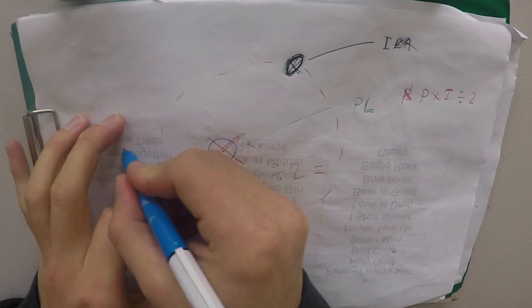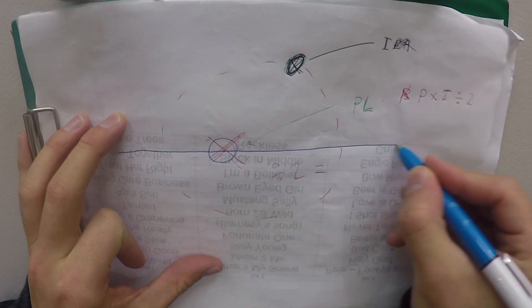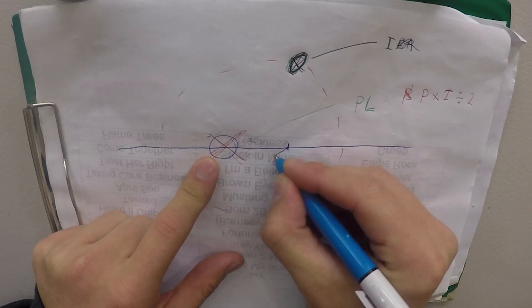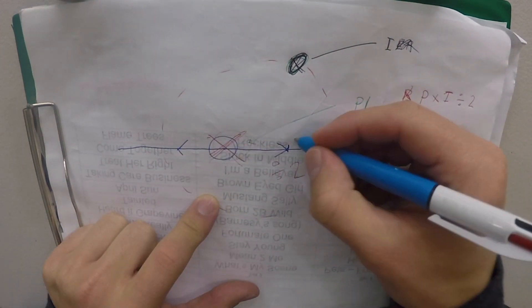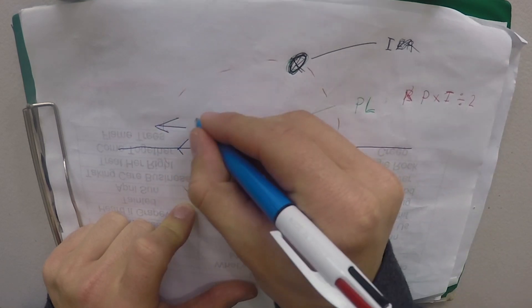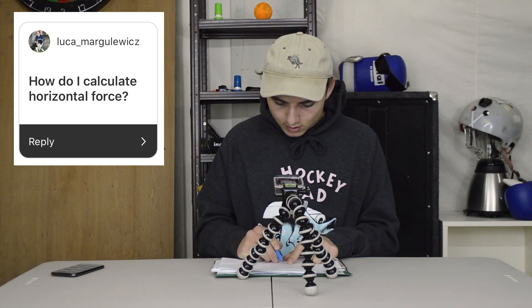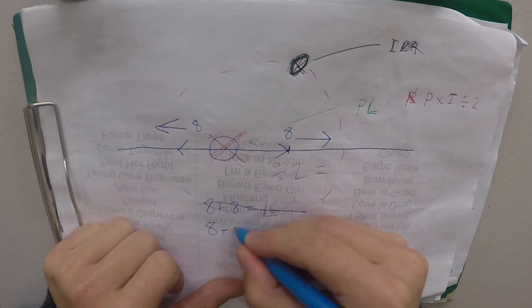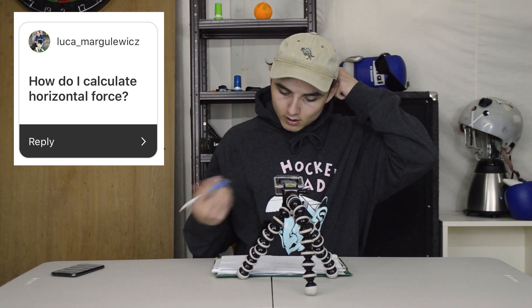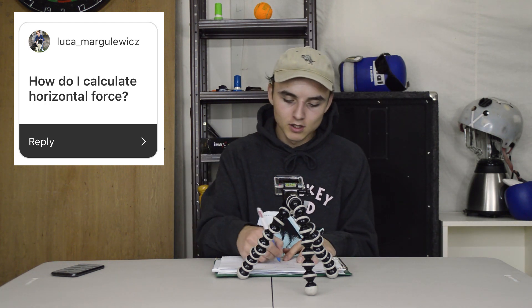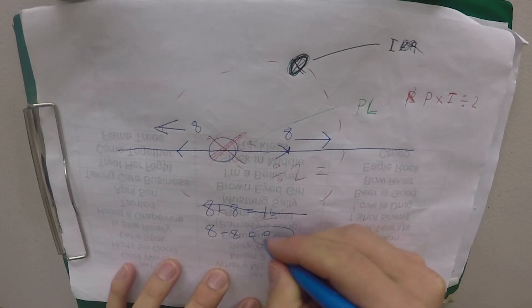How do you calculate horizontal force? I'm not going to write off rotational inertia force because it's quite simple — there's only one difference. The point of rotation no longer becomes a point of rotation and it is now a point of stillness. To calculate the horizontal force — the force going this way and this way — the horizontal force going this way always cancels out the horizontal force going this way. So if this is 8 and this is 8, 8 minus 8 equals 0. So that's always 0, meaning there's no real reason for a formula because you can basically guarantee your answer is always going to be 0.